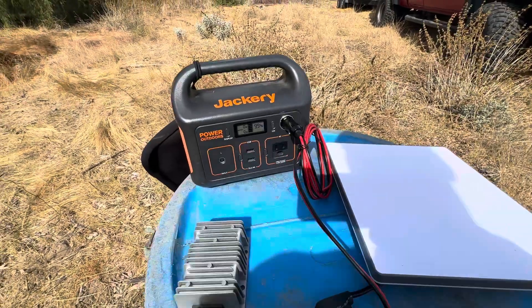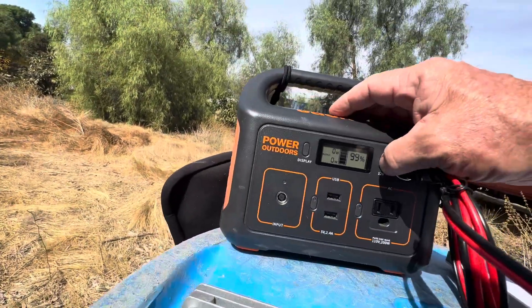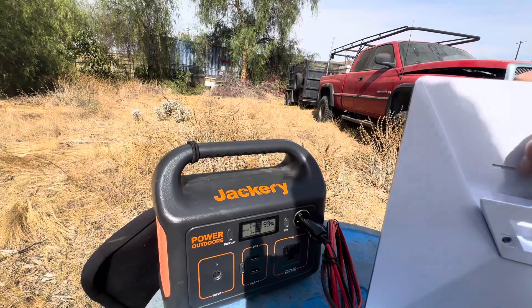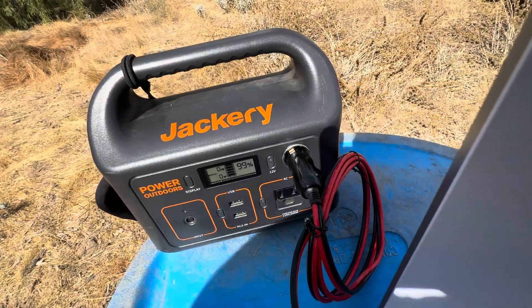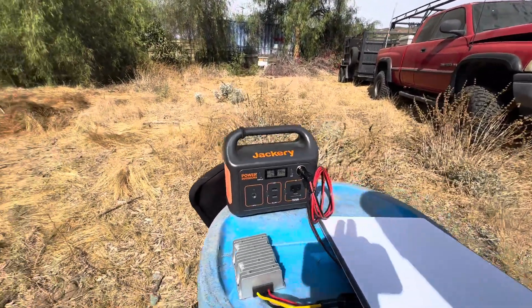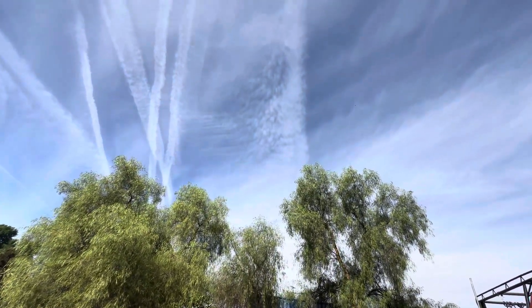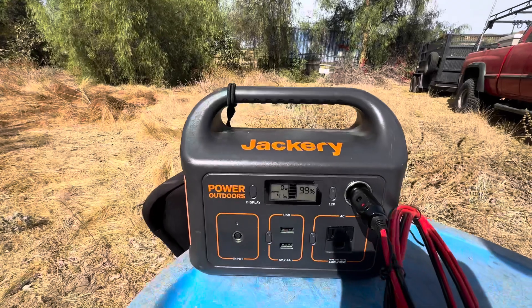What you're seeing right here is the wattage that it's taking for the unit to get up and running. Make sure you've got the thing turned on and that it's seated, because if it's not seated far enough it's not gonna pull that wattage — and that tells you whether you need to reseat it. Looks like we're okay now — we got it plugged in far enough. It was actually this connector that I didn't have pushed in far enough. You can see the actual wattage on the display.